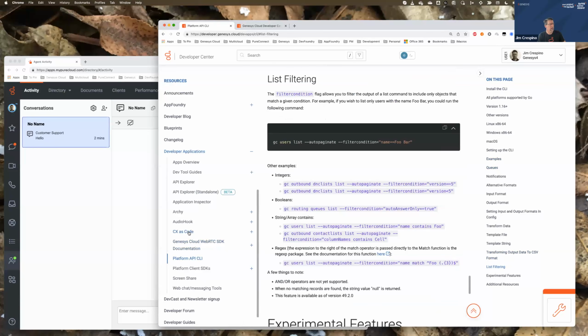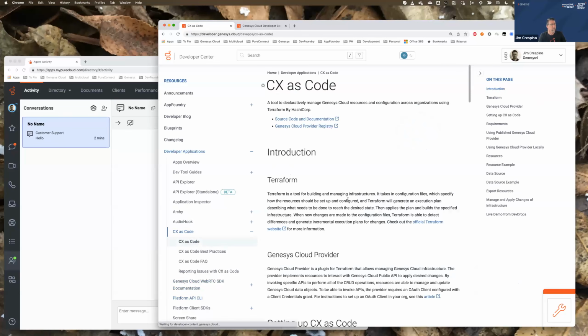On top of the CLI, we've got something that's kind of similar, called CX as Code. This allows you to define configuration items and use it, if you're a real development shop and you've got a CI/CD pipeline, which allows you to push code to a repository and process it through something like Jenkins.